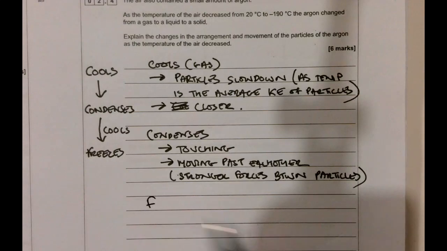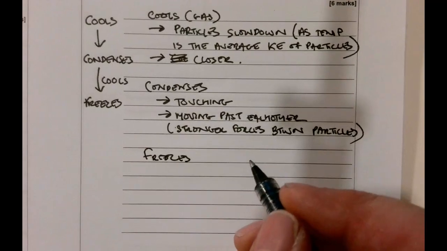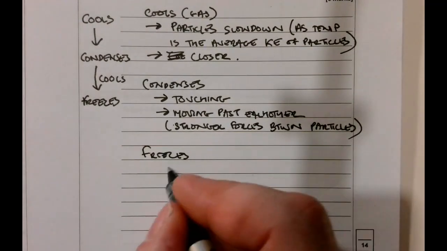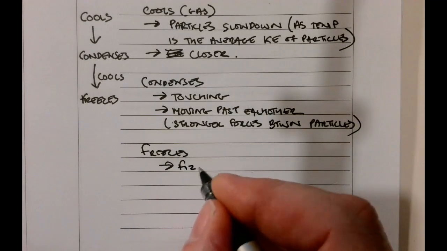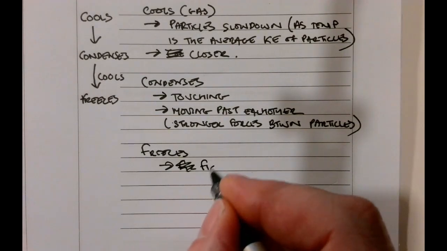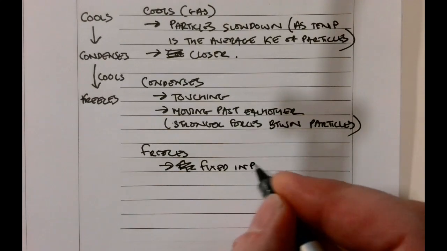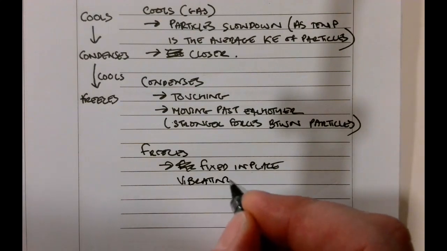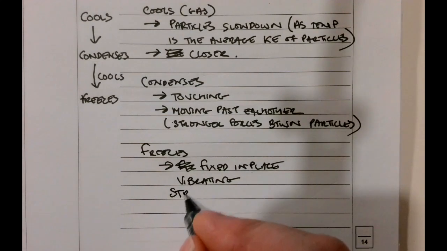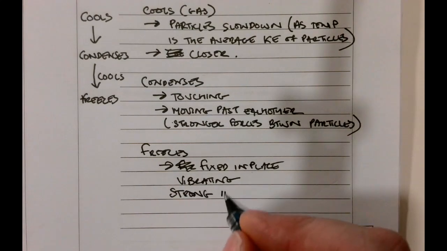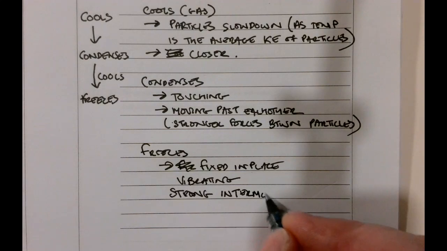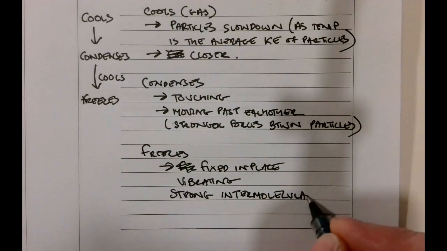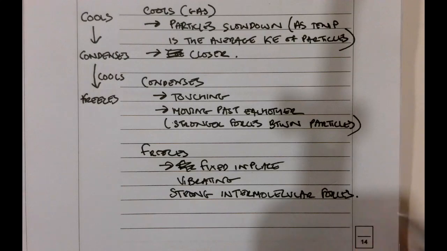And then finally, it freezes. When it freezes, just describe what the particles are doing. The particles are now fixed in place, vibrating. And we could say there are now strong forces between them. Let's be fancy: intermolecular forces. And that's it. That should be 5 or 6 marks for that question.